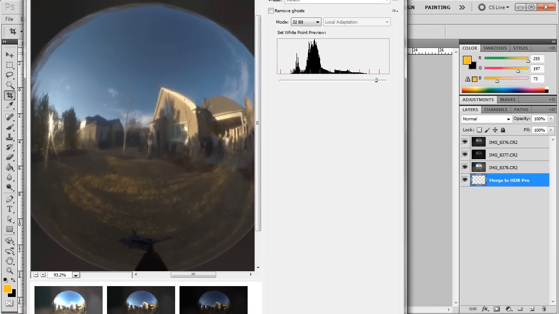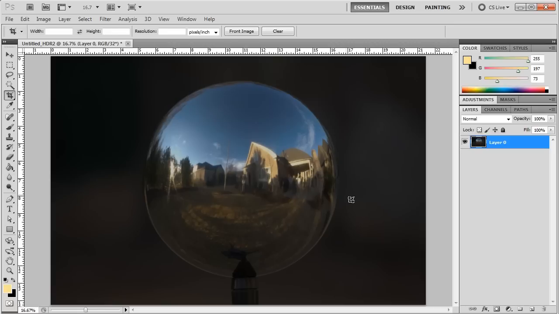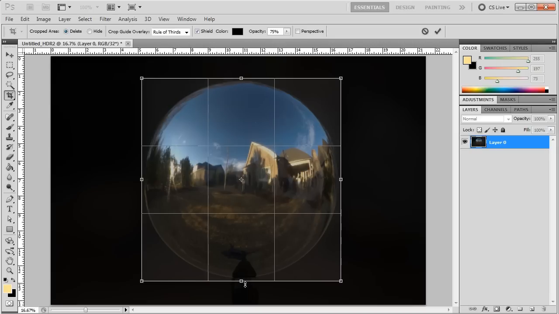Now this is down at the bottom, so you may not be able to see this. Alright, so now we have the HDR image, and what we need to do now is crop it so that only the sphere fits on it. So we're just going to drag the crop tool out, and ideally we want it to just touch the sphere at these points so we can have it fully take up the photo.